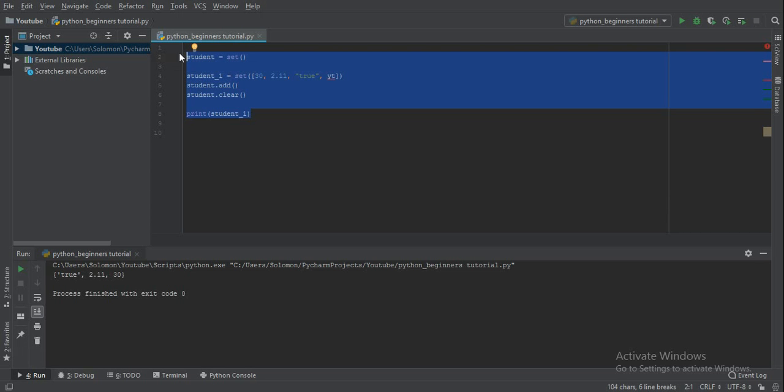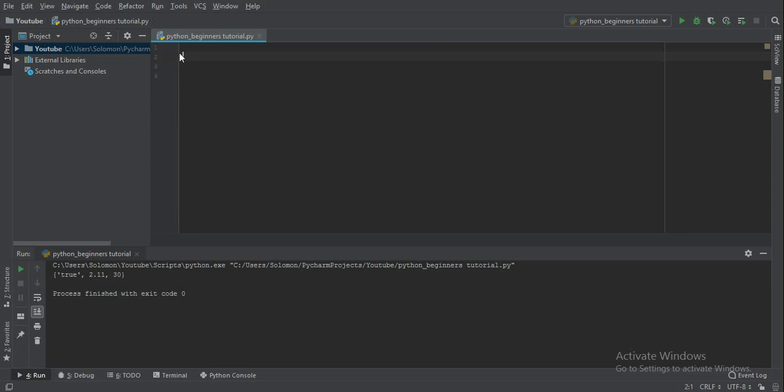Let's see some examples. Let's create a tuple. I'm just gonna call mine top, and set it equal to something. Just note that we don't use square brackets. In a list we use square brackets, but in a tuple we just use round brackets.